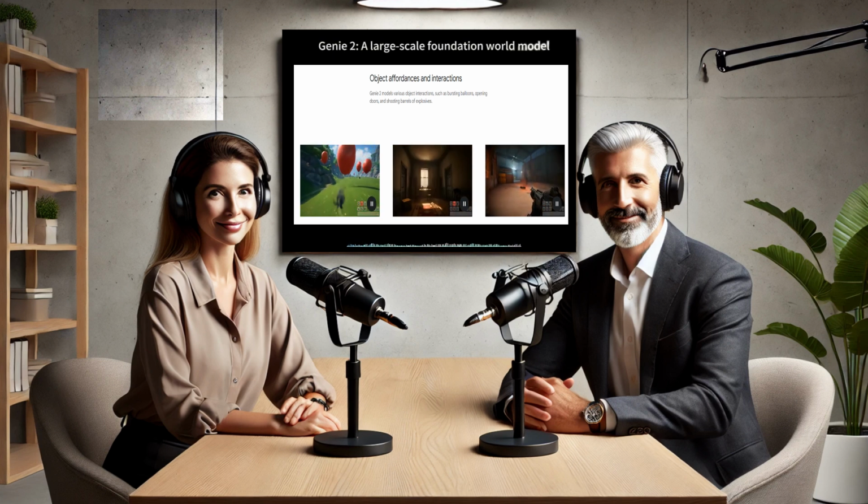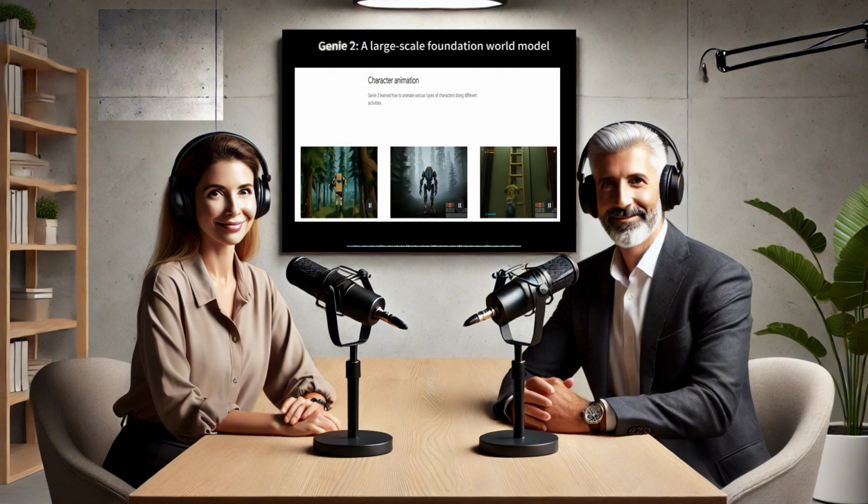It could revolutionize entire industries, particularly those that rely heavily on visualization and spatial reasoning. We might even see Genie 2 used to design real-world environments, helping us to create more sustainable, efficient, and aesthetically pleasing cities. Now that's a future I can get behind. I know, right? A world where AI helps us design better cities, create more engaging learning experiences, and even address mental health challenges. It's pretty exciting stuff.